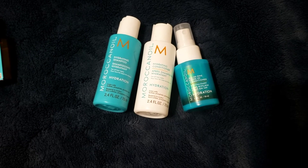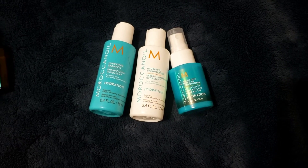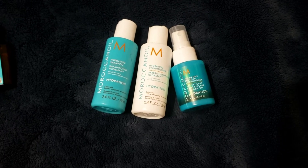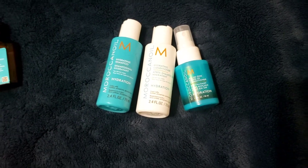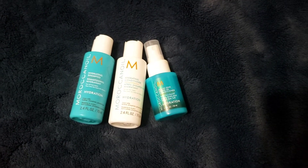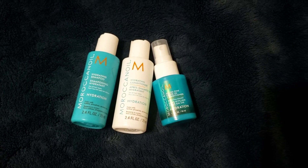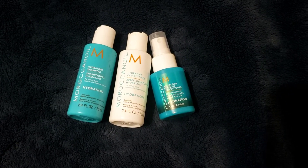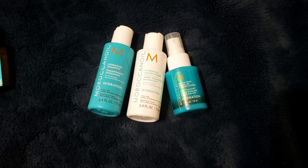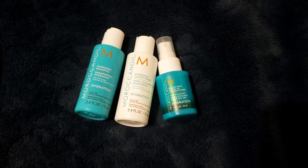I do not like this product at all. My hair has never felt like straw on wash day — never. Moroccan Oil has a huge fan following and I wasn't expecting this. The shampoo is a definite no-go because of the fragrance, and I feel that the fragrance is a major reason my hair got so dry, since fragrance itself dries out hair. With so much of it in a tiny bottle, that was a big factor. I might try the conditioner without the shampoo, but I'm iffy on the leave-in. If I do try the conditioner again, I'll use the travel size with a different fragrance-free shampoo to see how it reacts.